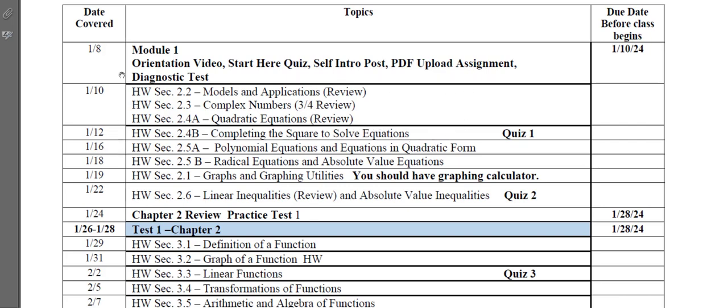All right, so a couple of notes about this. I have 2 columns with dates. The left-hand column, most of these are dates that you can slide slightly. You can do them early. You can do anything early. Or you could do them a day or so later. You don't want to leave them till the end, right? But you could slide them a little bit if you need to for your work schedule or your life.